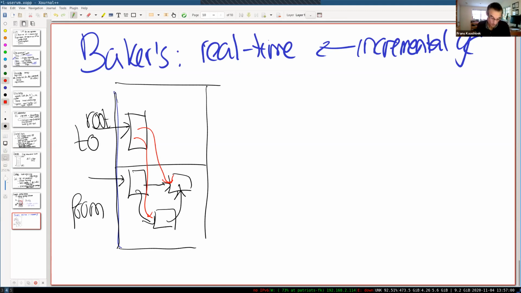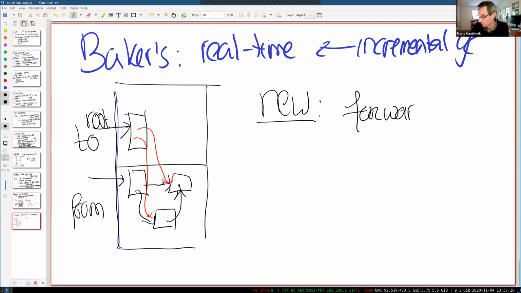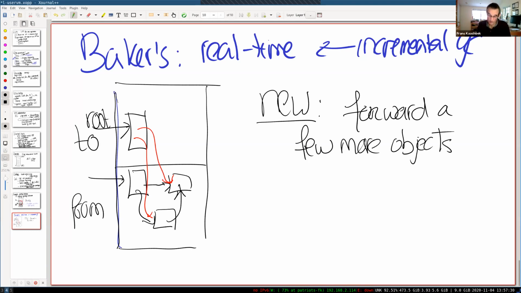And the basic idea is then whenever the application calls new, on every new call, you scan a few more objects, or you forward a couple more objects. And that's sort of nice, correct?